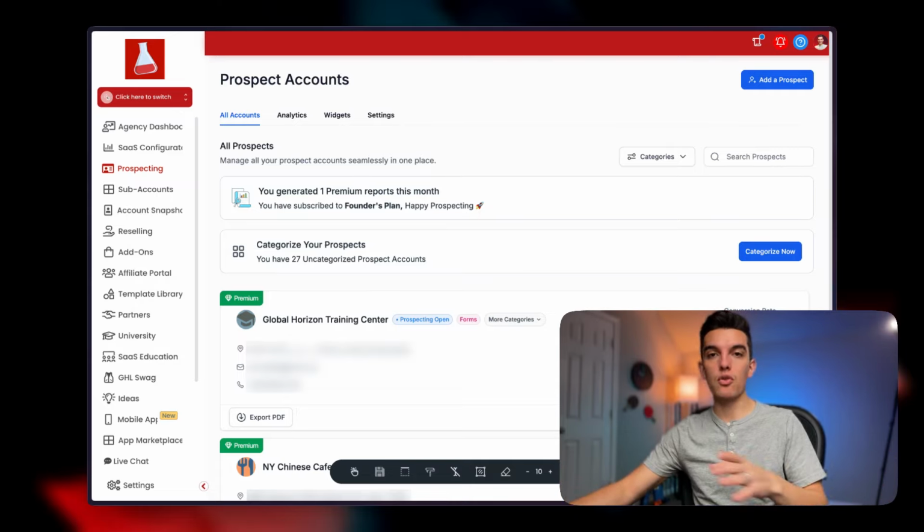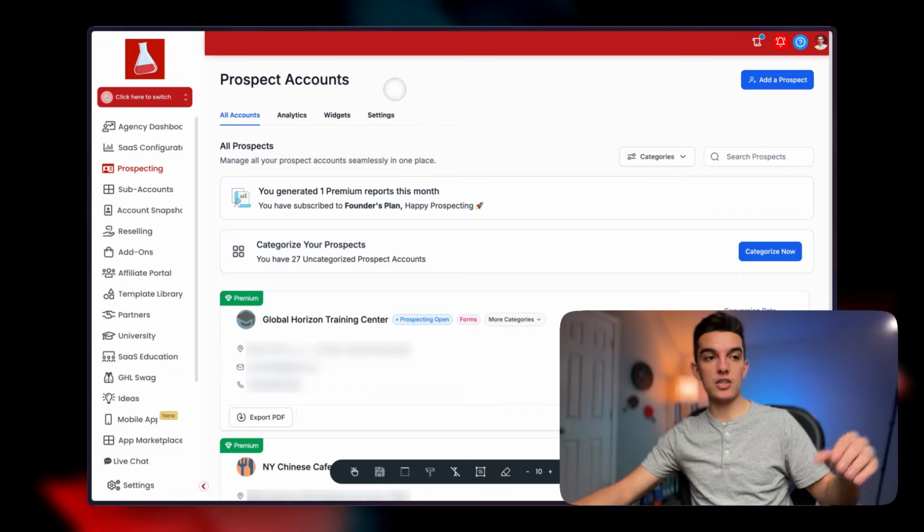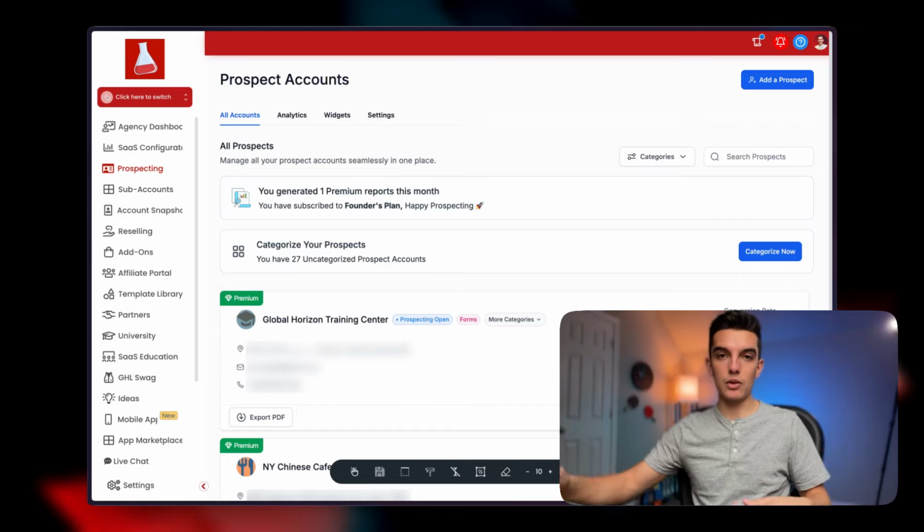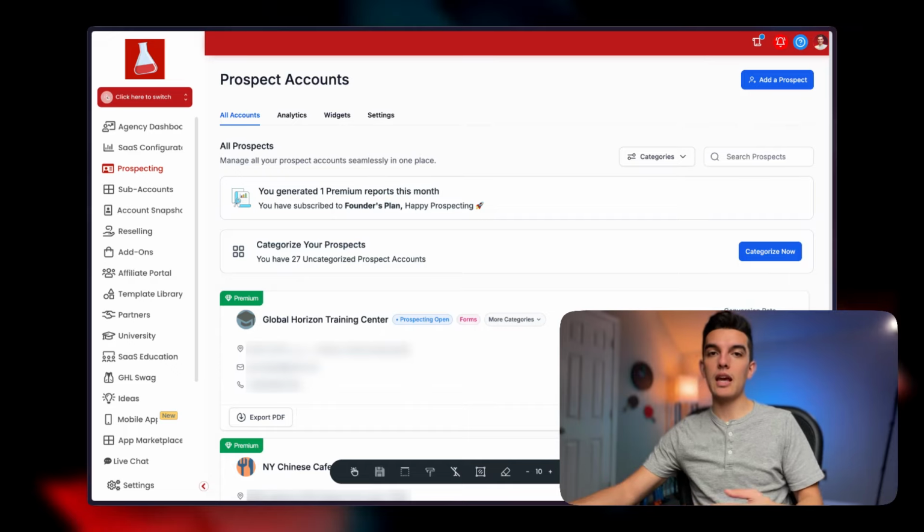And then it'll go down to a regular report, which will have fewer SEO reports and some more expensive details that they give you in the premium. Once you're in the prospecting account, you can actually see past prospects. You can export those PDFs, you can see the names, you can see if it's marked as open, there's forms, the conversion rate, which is a little bit of an arbitrary number, but they try to calculate the likelihood of you being able to convert them into a client inside of HighLevel based on the tools that HighLevel offers and the scoring inside the prospecting tool.